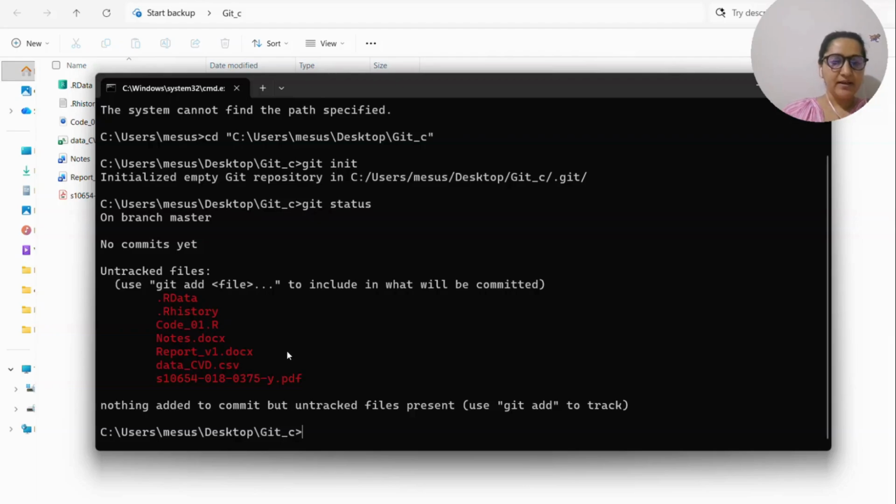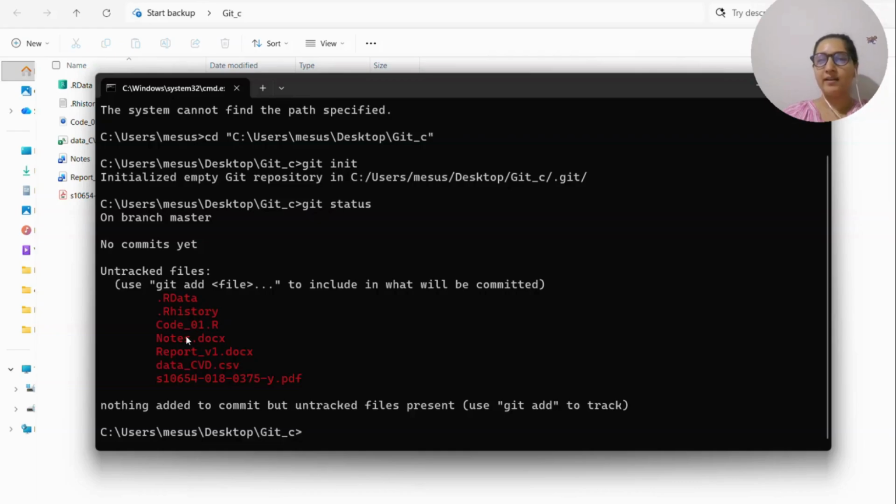But here I want to track the CSV data, and there is a PDF that I want to track, and then there are two doc files, notes and report underscore version 1. I do not want to track the notes file, but I want to track the report file.